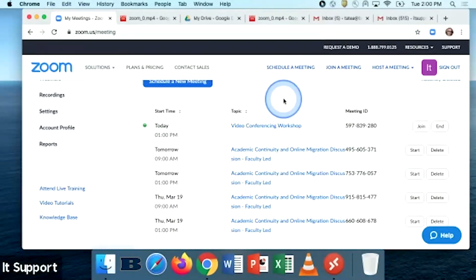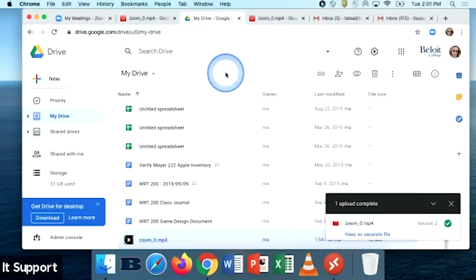If we were doing a Zoom cloud recording, then technically it's on the Zoom server. You can download it, you can delete it from there. But when you have it on your computer, you have ownership of it. Putting it into Google Drive, it's, again, very heavily permissions based. So you can set permissions for specific people. If it's just something that you want to keep personally, you can do that.